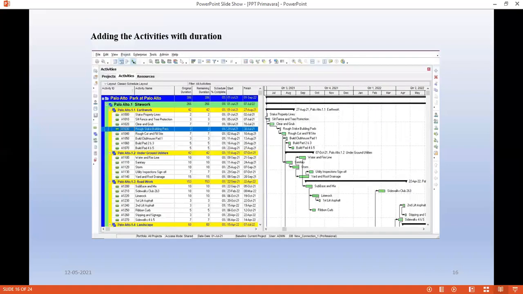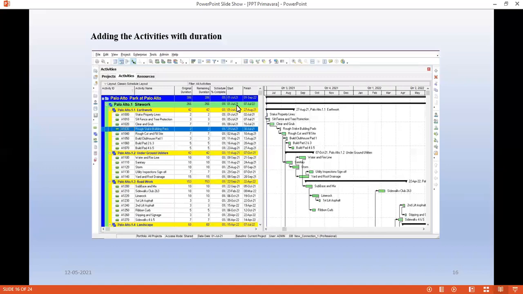Next, we will see about adding the activities. How are we going to add the activities? You have to select a particular stage first. Under that stage, you can add the activities which are required for your project. Now you can see here in this column the activity ID and activity name. The ID is assigned by default, and it increments by 10: 10, 20, 30, like this. In the second column you have the activity name, the name required for the respective ID, which you have to specify. In the third column you have the original duration, the duration required for that particular activity, and the remaining duration. Next is the schedule percentage complete.